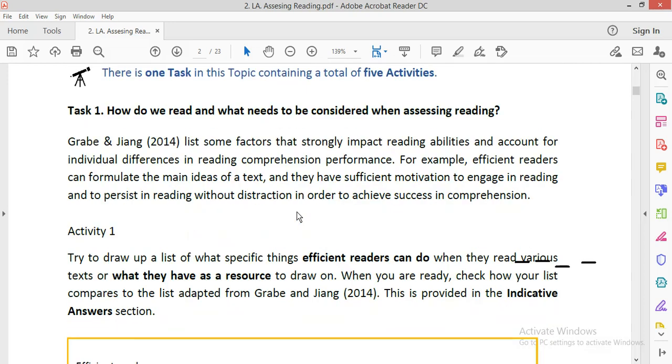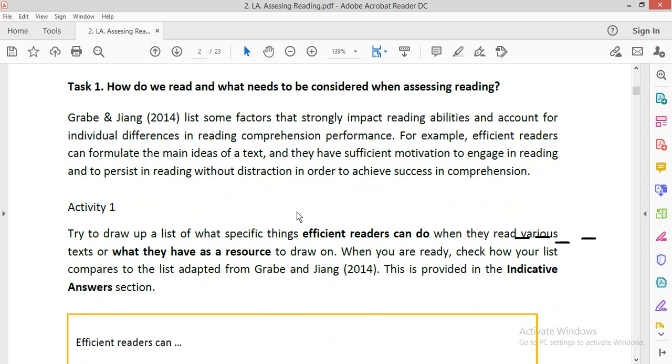Okay, the point is that as a reader we have to be efficient. Students need to be efficient readers. What can they do when they face a reading text? Okay, and in here they read various texts and what they have as a resource to draw on.